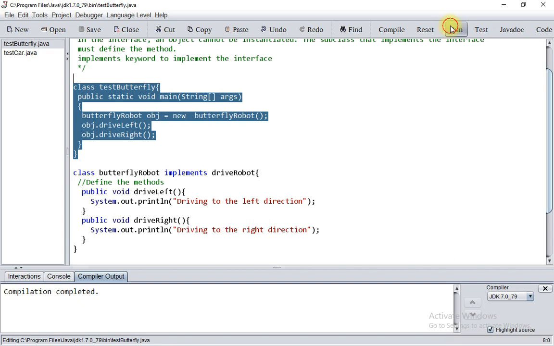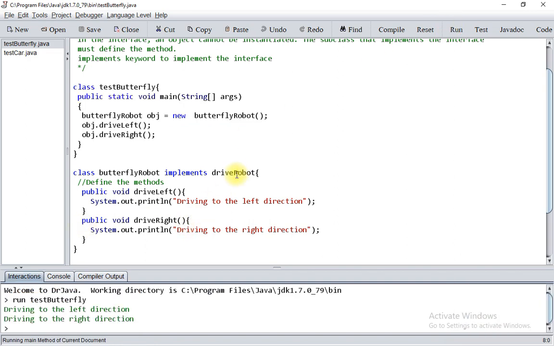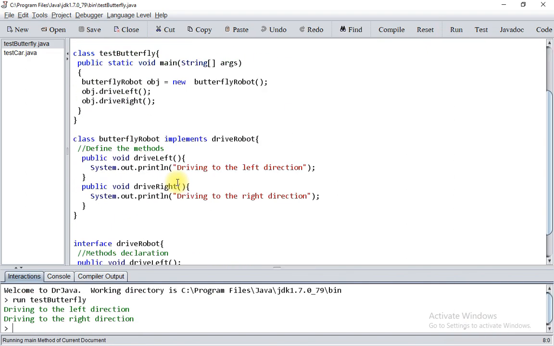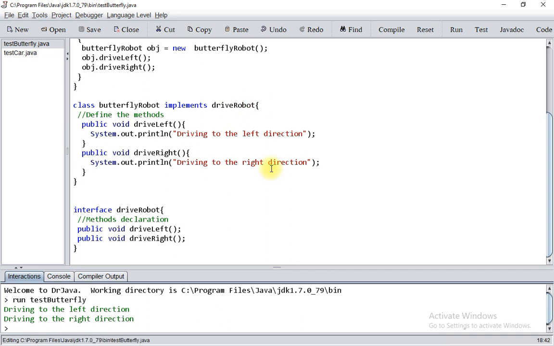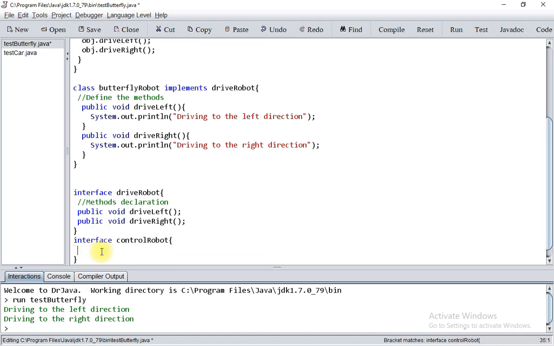So this is the interface. Now we can also have interface control robot. So this is another interface.